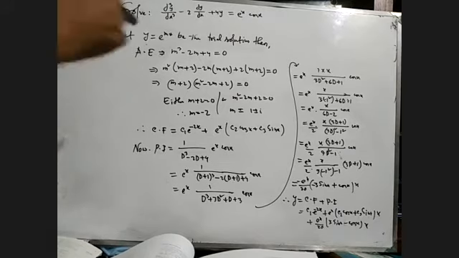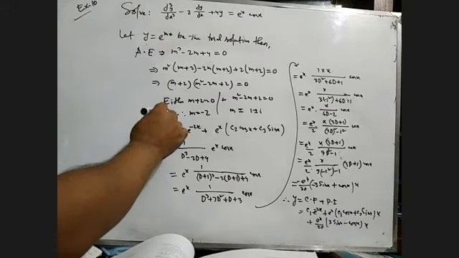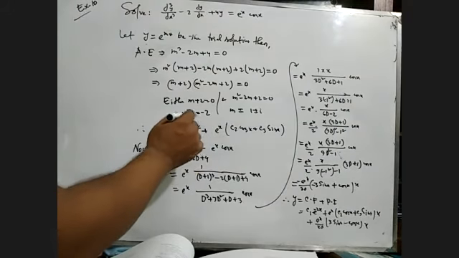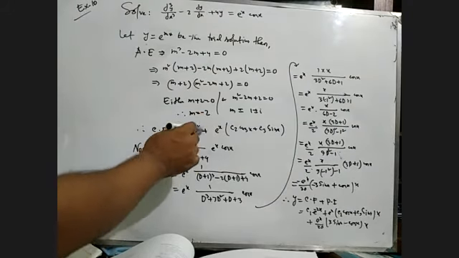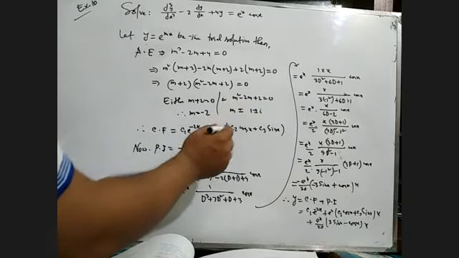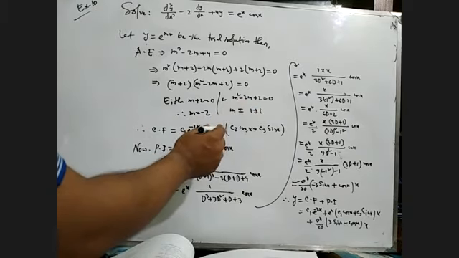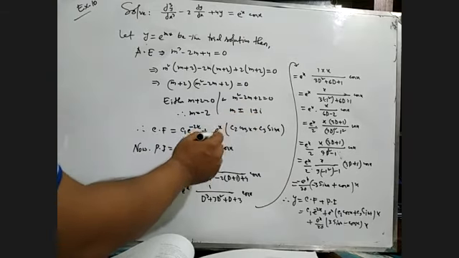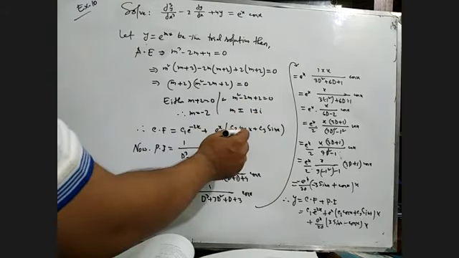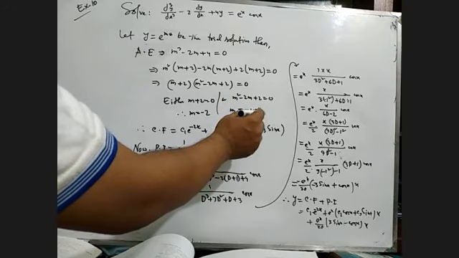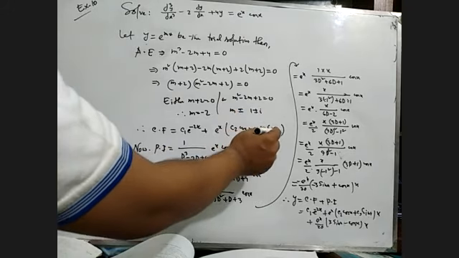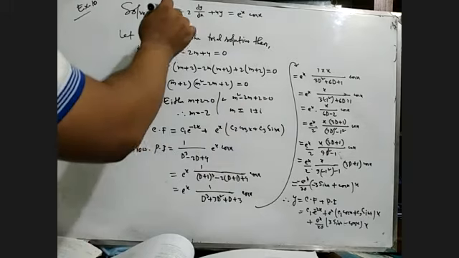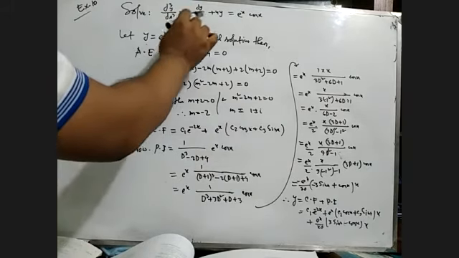So first of all, we have to find the auxiliary equation, then solving for m, we get the complementary function. Here, a single root gives c1 e to the power minus 2x, and for two complex roots we write e to the power alpha x, where alpha is 1. If alpha plus i beta is the complex number, then for alpha 1, we get the constant times cos of the coefficient of x plus sin of x, where the coefficient of i is 1. So the particular integral will be 1 divided by D squared minus 2D plus 2.